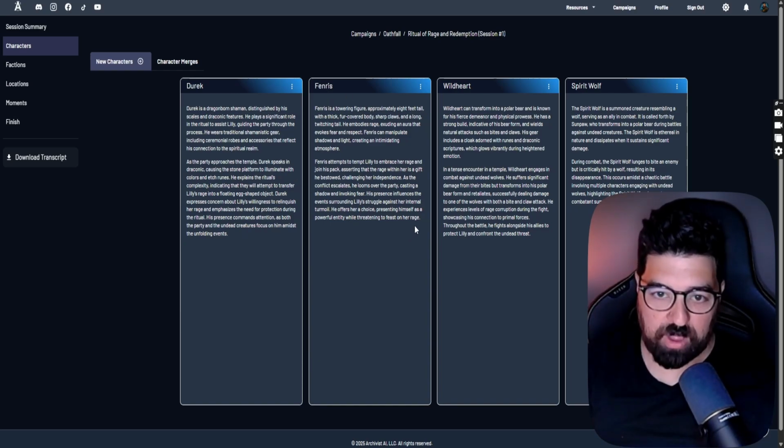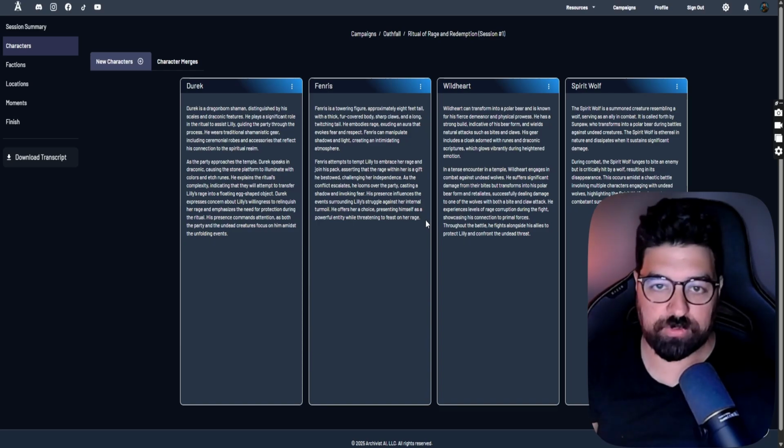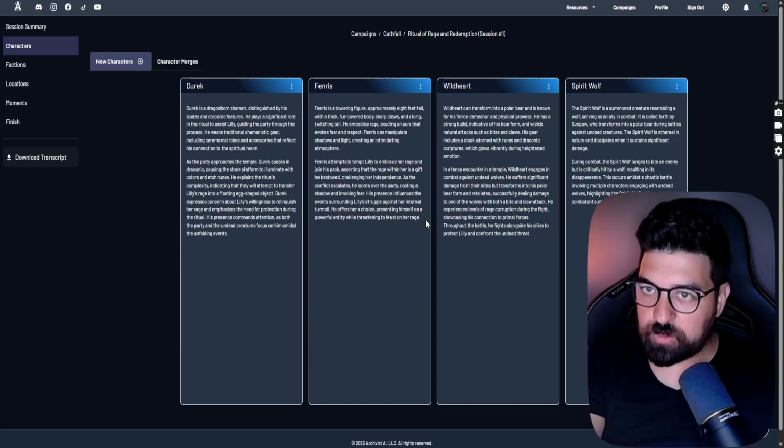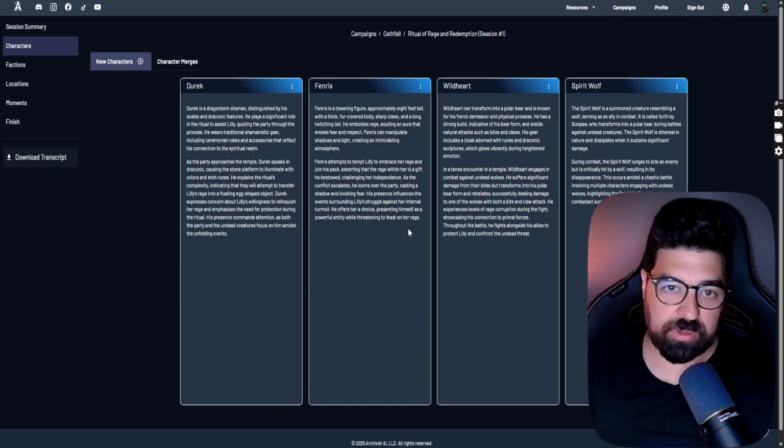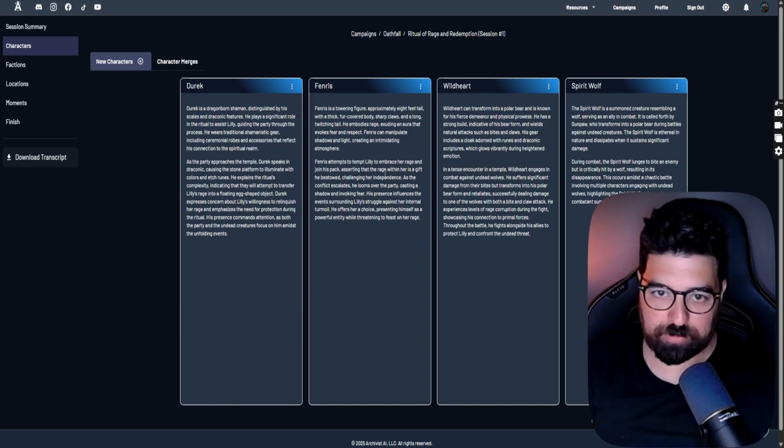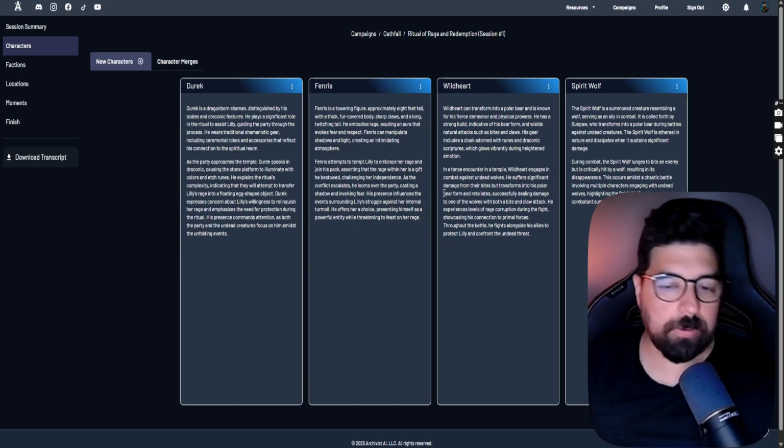Fairness is going to be an ongoing character in the campaign, but he's going to be periodic because he's one of the deities. So it's going to be really useful to have these notes in here when he has to come back into the story, and I'm not going to be able to forget anything, and it's going to be just a copy and paste. So it's going to take about 10 seconds per character to be able to get that over to Legend Keeper. Very clean. Of course, it will also be in here as well.